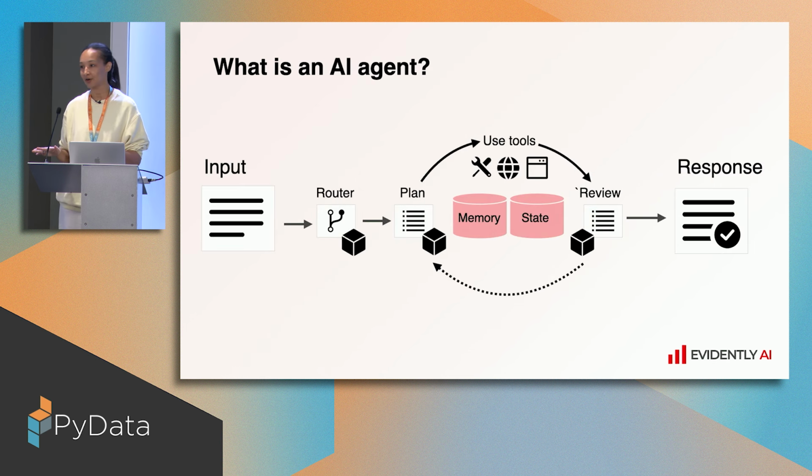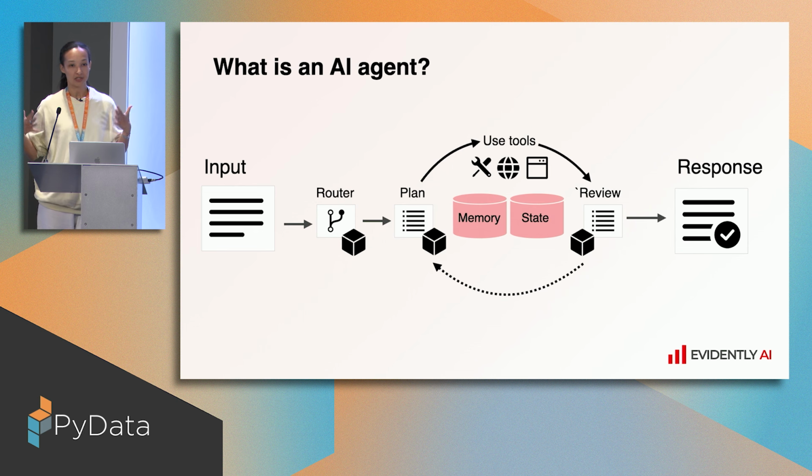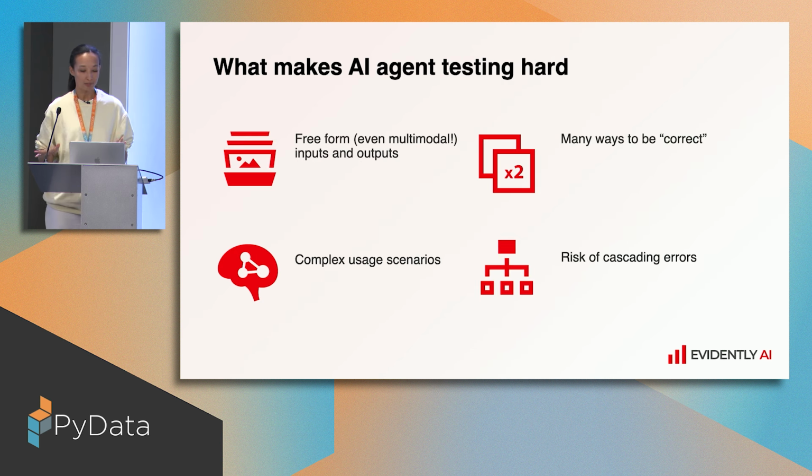Just to make sure we are on the same page about what AI agentic systems are, by agentic system I mean a tool which has some memory and state. It might also have access to tools like a RAG system, web search, file search, or maybe some computer use, whatever you can use as a tool, right? And this system has planning and routing abilities so that it can iterate over and over to make sure it gives you the best response. So this is something you can imagine as an event loop with planning abilities. That's an AI agentic system.